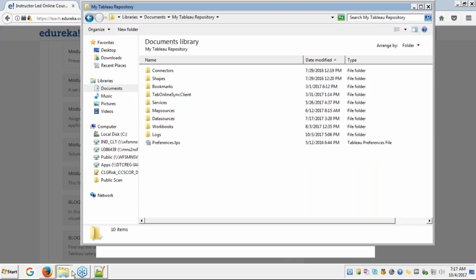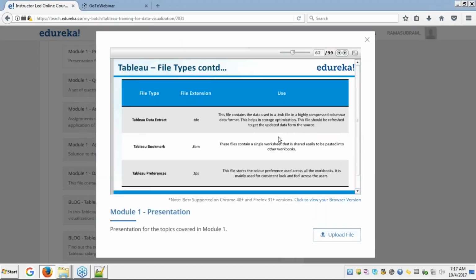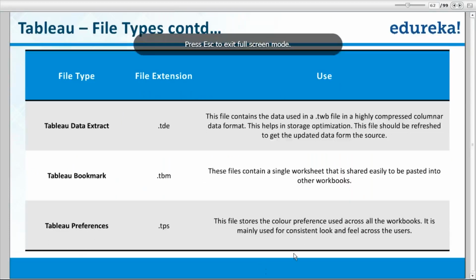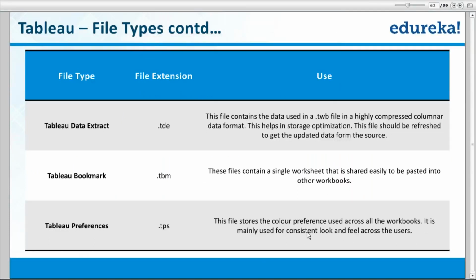So preference files are nothing but they just store the color preferences. The file stores the color preferences used across all the workbooks. It is mainly used for a consistent look and feel across users. That's why I told you, it's consistency among all the people and all the dashboards.